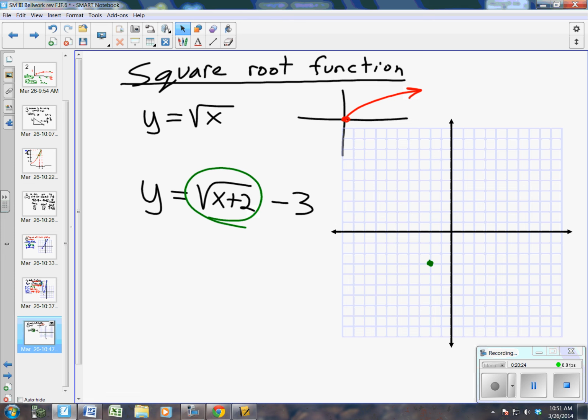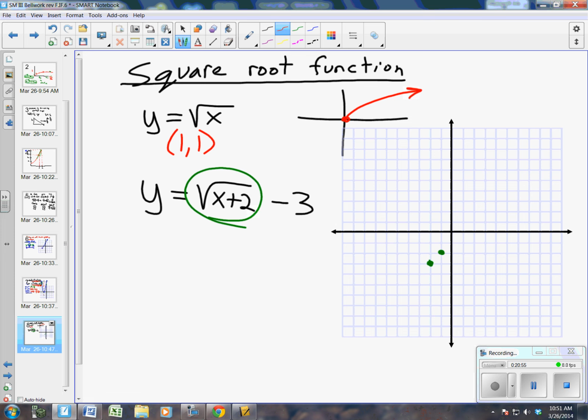Now, you guys, if you go back up here to this function right here, if I put 1 in for x, the square root of 1 is 1. So if you put in 1 for x, you get 1. In other words, if I start at the parent function, it goes right 1 and up 1. Well, guess what? Since we did a translation, doesn't it stay rigid? Doesn't it keep its shape? So where's another point I can write down? Yeah, I can go right 1, up 1 right here to find another point.